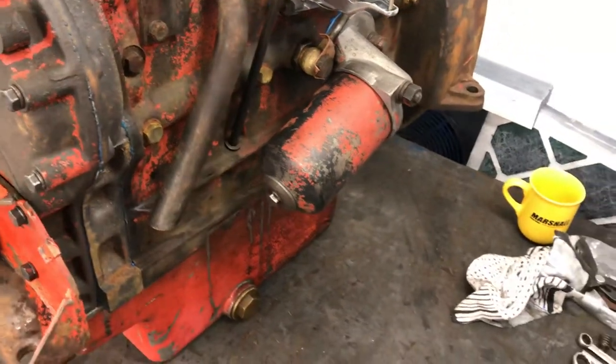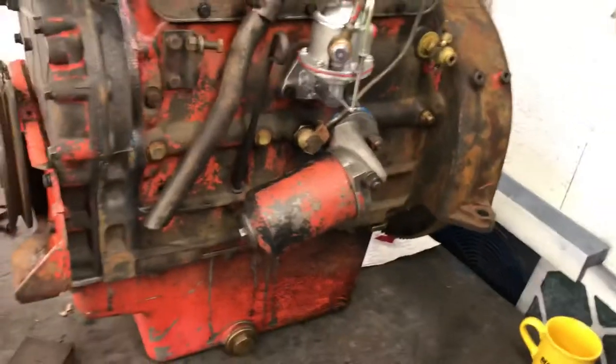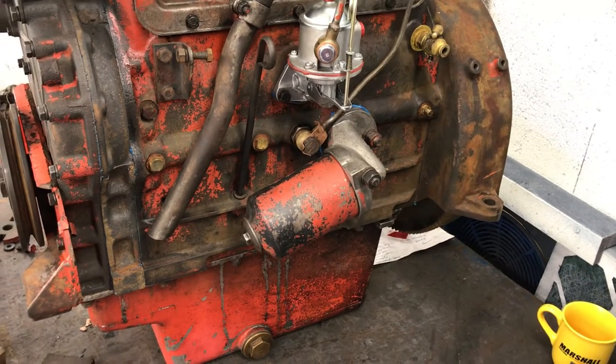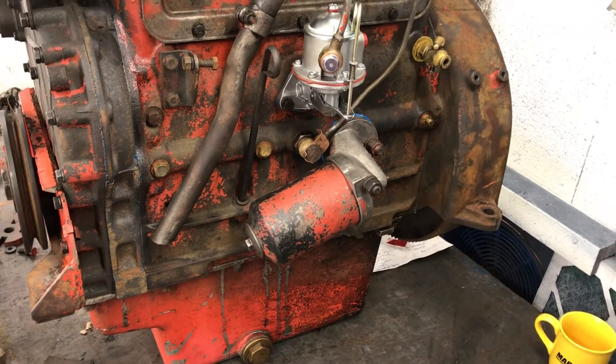Filter change. On a Vokes filter head, these would usually be on a Universal 3, Universal 4, possibly a few of the 3/4.2s and the 460 Nuffield models. I hope you found this useful.